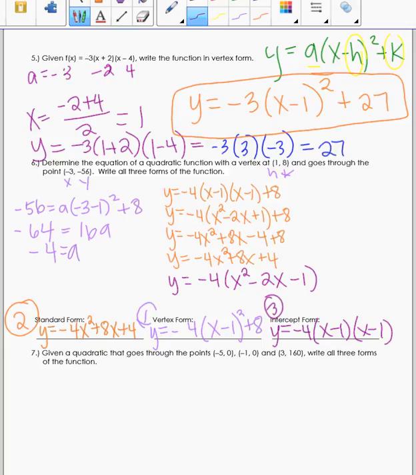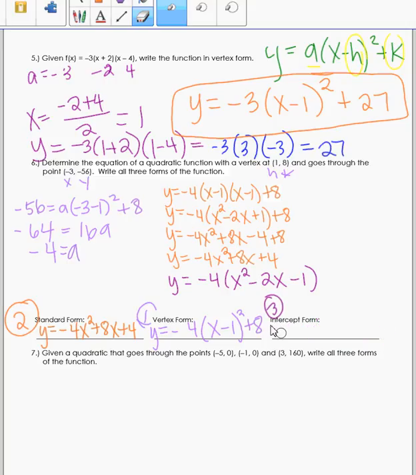Forgot I wanted to do this with you guys. Sorry, I hope you're using a pencil. If you look, this is x times x, which is x squared. This is negative 1x minus 1x, which is negative 2x. Negative 1 times negative 1 is a positive 1. So that's a problem. That tells me this isn't factorable. That doesn't mean there isn't a factored form. That means I'm going to have to use one of my other methods to find out what those x-intercepts are. So I'm going to get rid of this, and I'm also going to get rid of this too, just because I know it doesn't work.